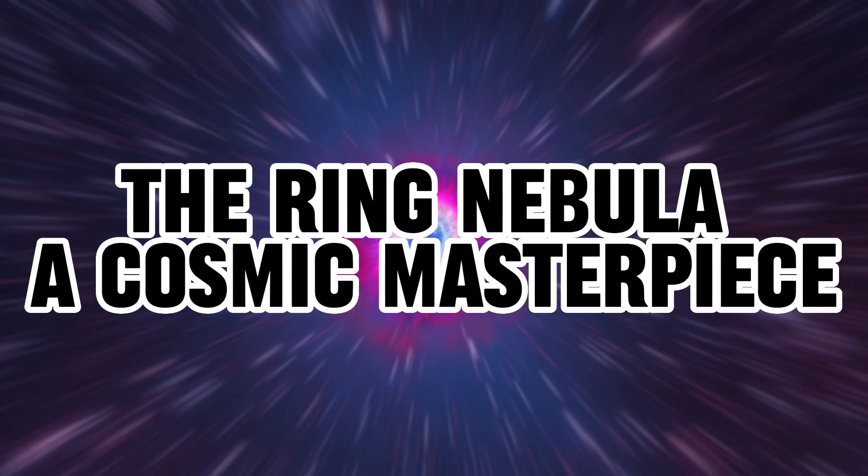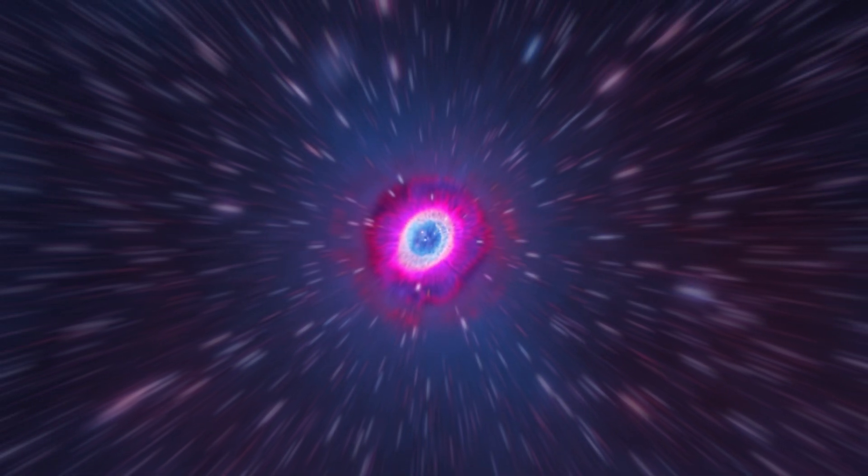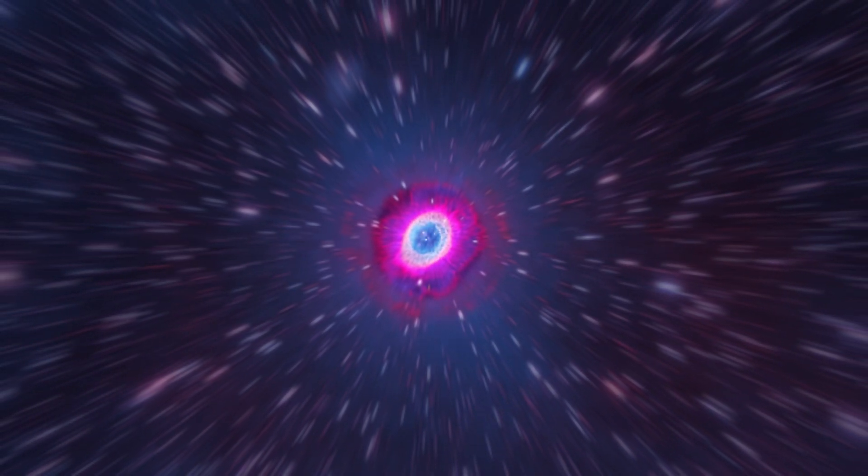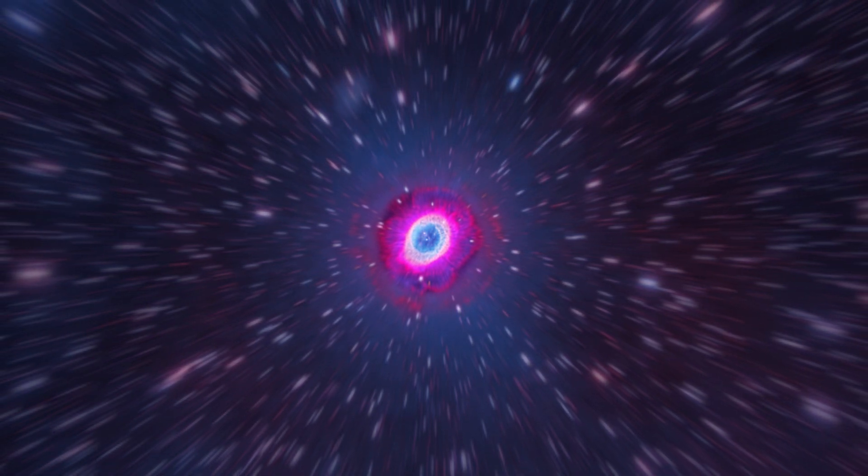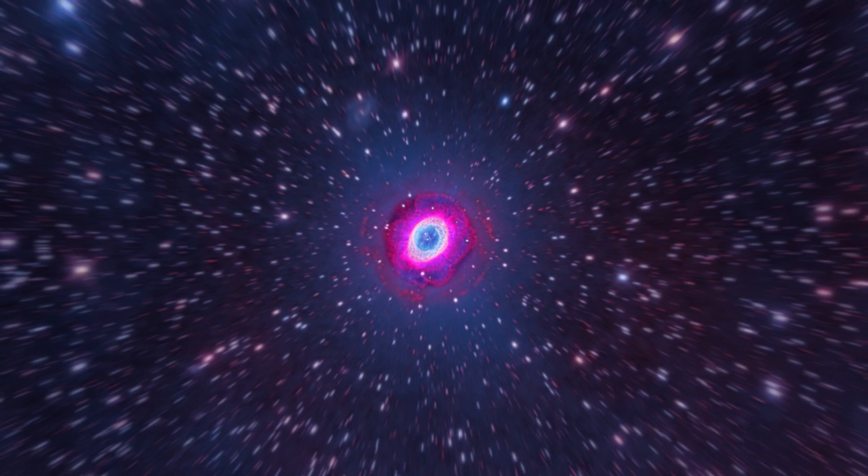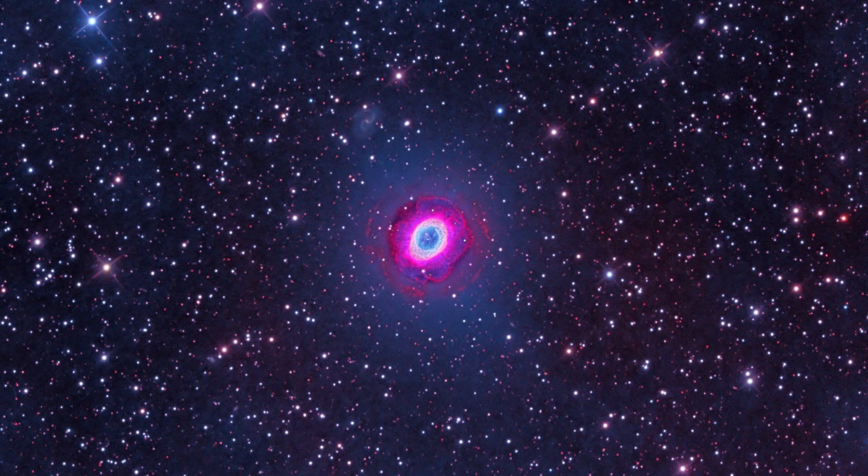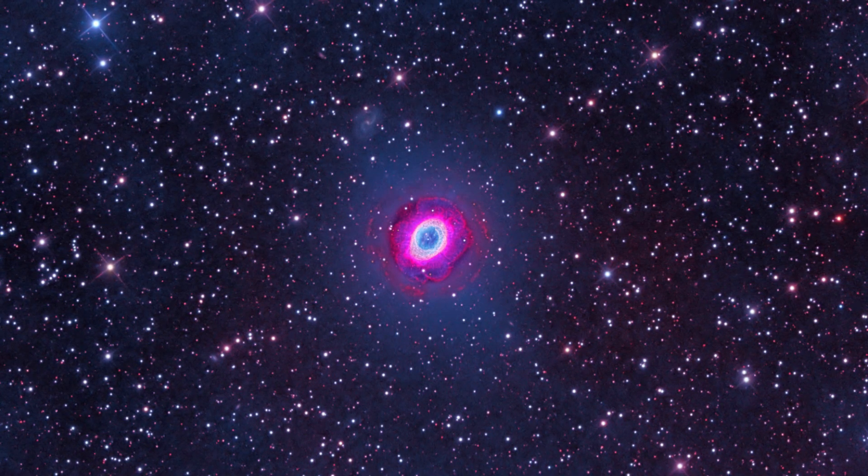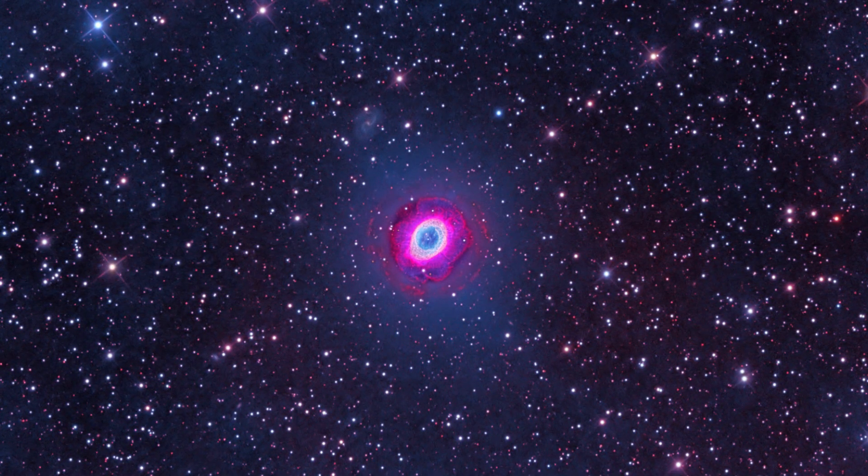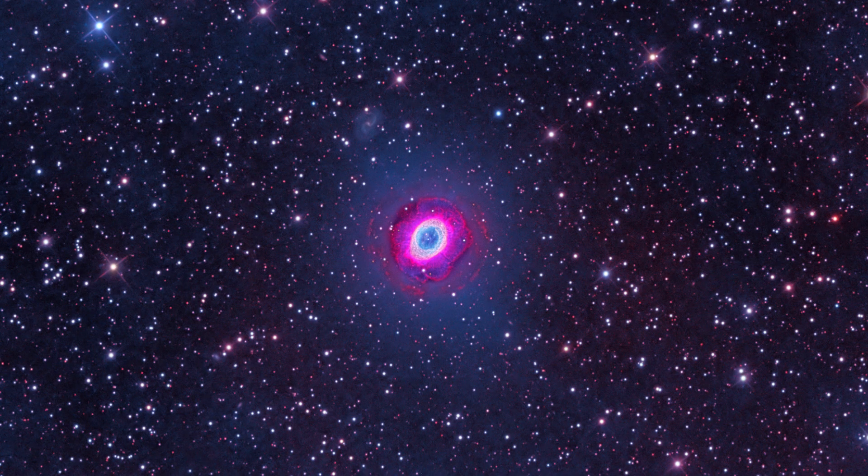The Ring Nebula: A Cosmic Masterpiece. The Ring Nebula paints an intriguing portrait in the vast canvas of space. Located in the constellation Lyra and known to astronomers as M57 or NGC 6720, this planetary nebula tells a rich tale of cosmic life and death. Despite its name, a planetary nebula has nothing to do with planets. It's a cloud of gas and dust created when a star similar to our sun, but nearing the end of its life, expels its outer layers. When a star runs out of fuel, these outer layers are cast off, leaving behind a core that continues to heat the surrounding ejected material.